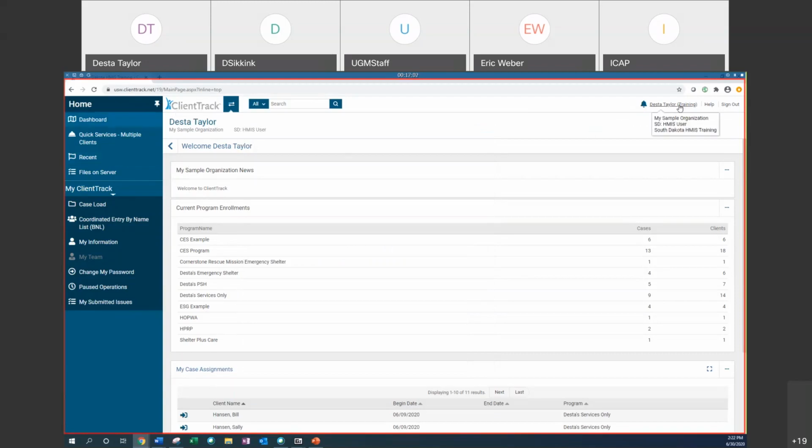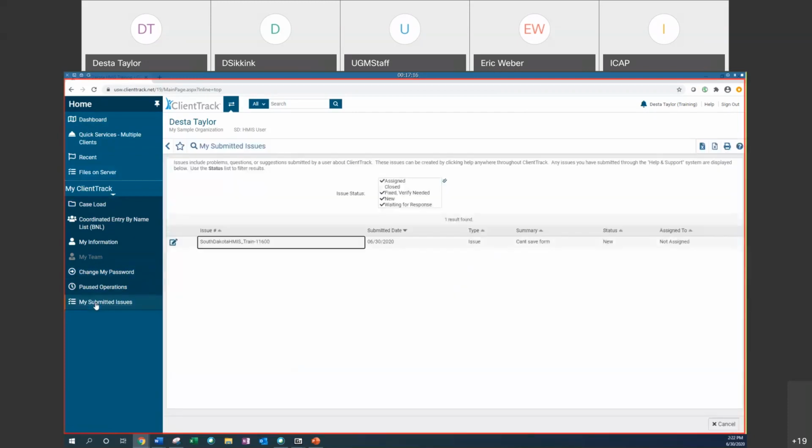Now, how do we keep up with that ticket, right? And how we're going to do that is we're going to go over to the side menu here. And if we come down here to my submitted issues, we can see here that this is where this ticket lives. And this is the first ticket that I have put in for this one, but we are able to view and work with other tickets as well.